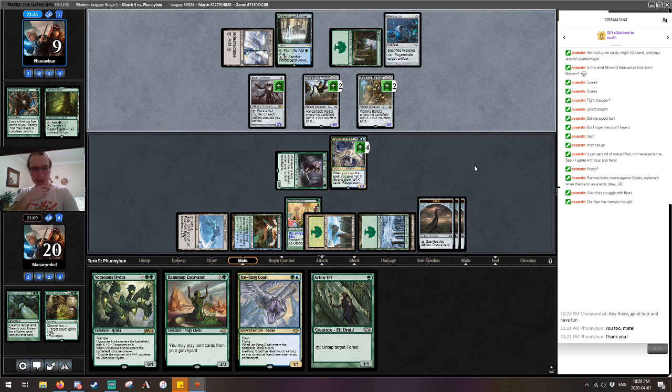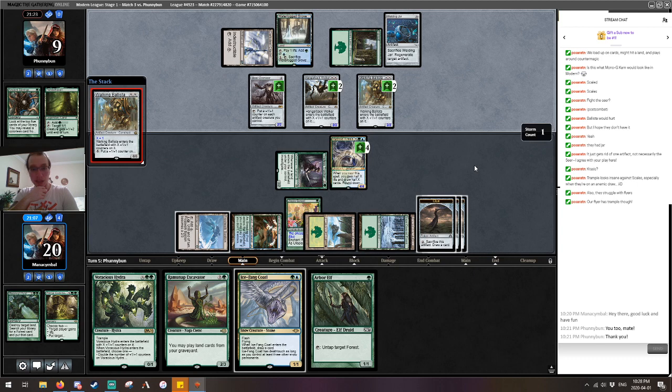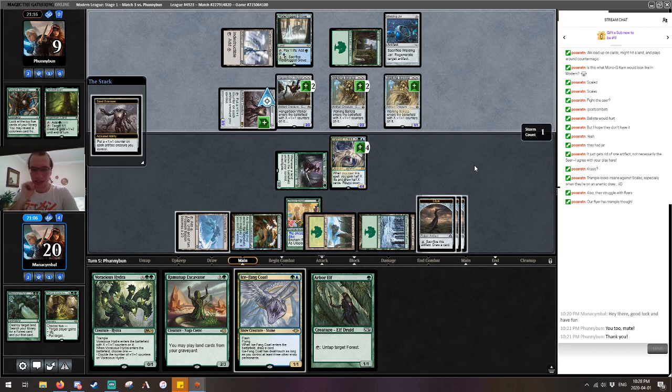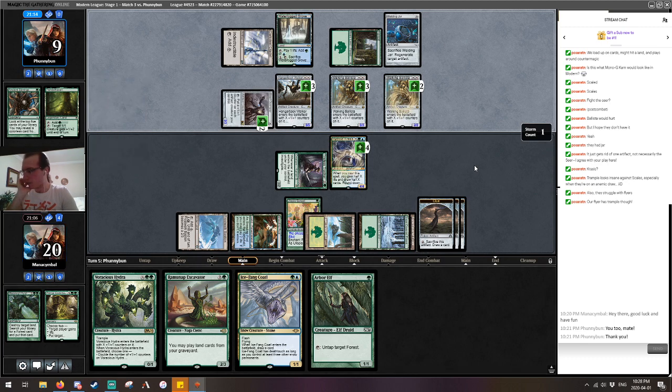Please, no Hardened Scales. Another Ballista. That's really good. Oh my god, it's so good. This Welding Jar makes my deck look embarrassing. Crack 1 clue before damage. I don't think playing a 2/2 Krasis into their 3/3 Walking Ballista was a very good idea.